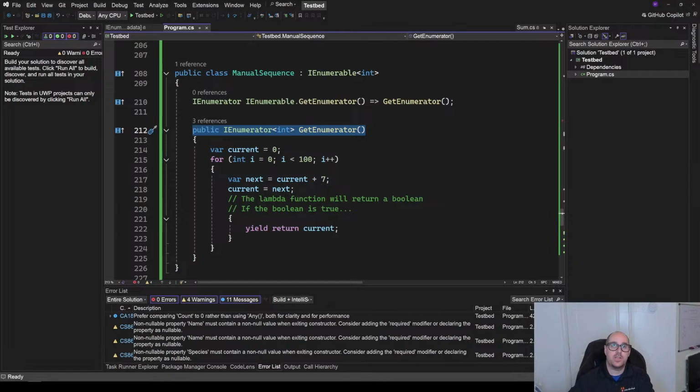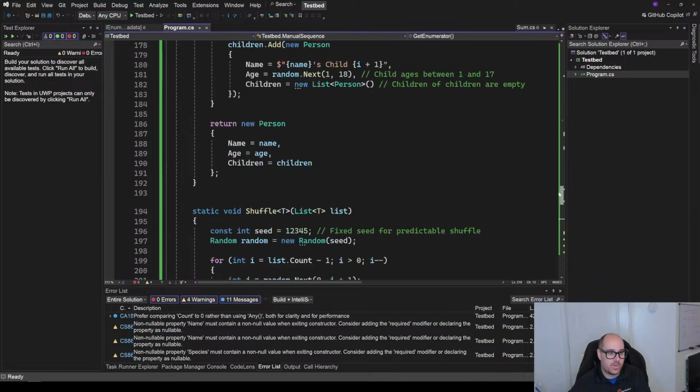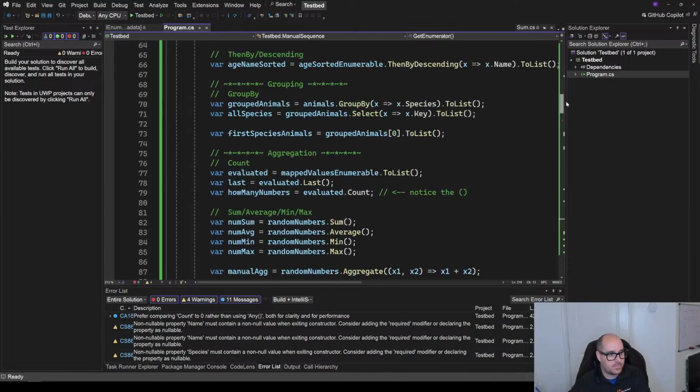Every single time you get an enumerator, it starts from the beginning and enumerates through from the beginning. And all of these extension functions, selects and wheres and whatnot, inject a special bit of functionality into the enumerator. Each one of them has their own way of doing that.